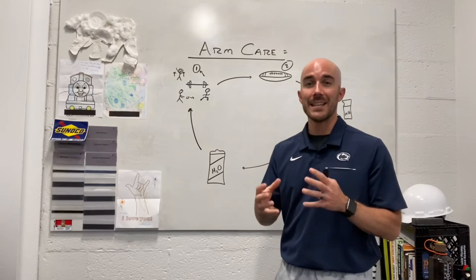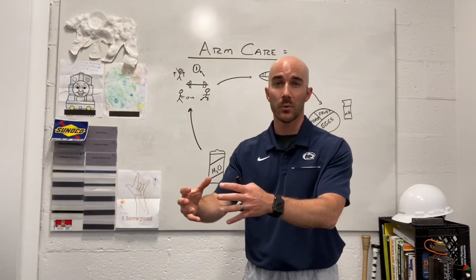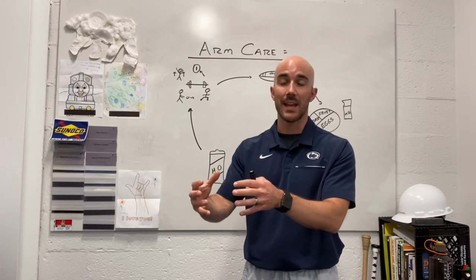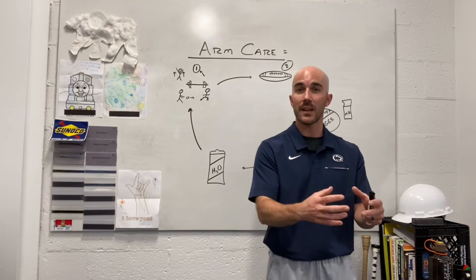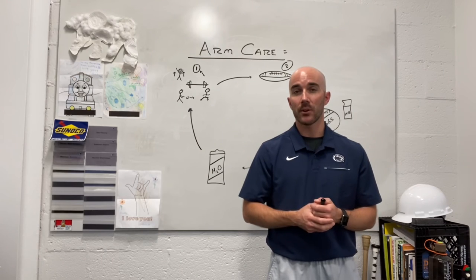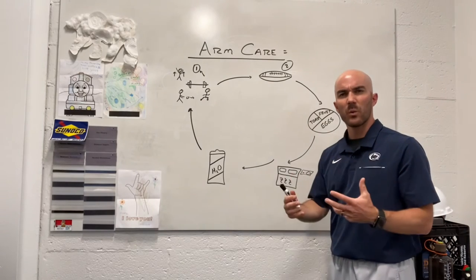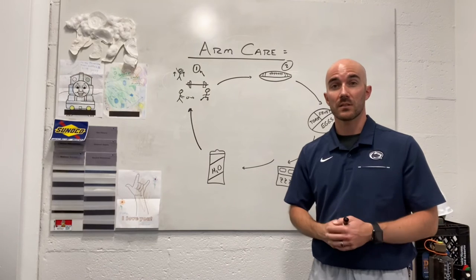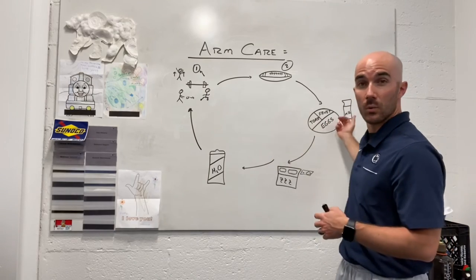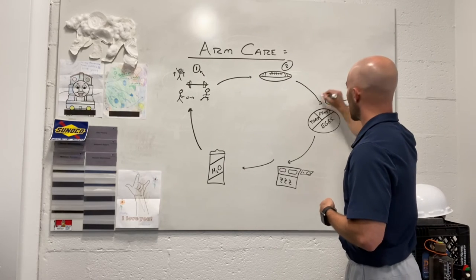The next thing: we need to eat breakfast. We talk all the time about starting fast — it doesn't matter if I'm going to work, I need to hit the ground running with a positive attitude and attack the day. Or if I hit the practice field, I need to start that practice fast as soon as my cleats hit the ground. We have wonderful dieticians talking about this daily: a big-time breakfast with eggs, some carbs, some fruit, and milk. The third element is getting up daily and eating breakfast.